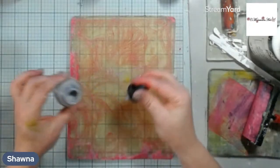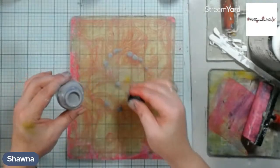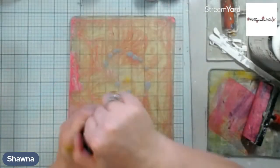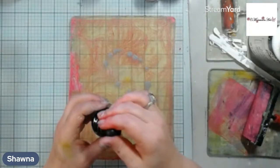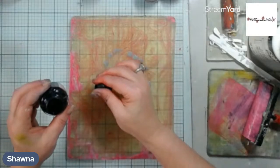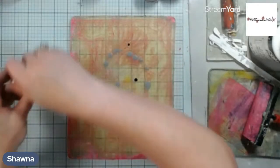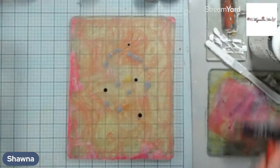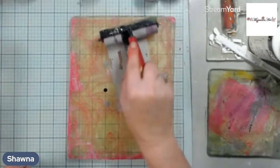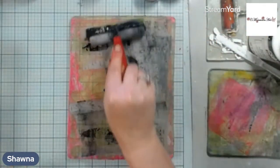So I don't have to shake it up again. And remember, black is not your best friend, so use it very sparingly. I rarely use black anyway. I'm more of a Payne's gray girl. I find black to be a very dead color, in my opinion. So let's see how this fills in. Good, we're not getting too much black.